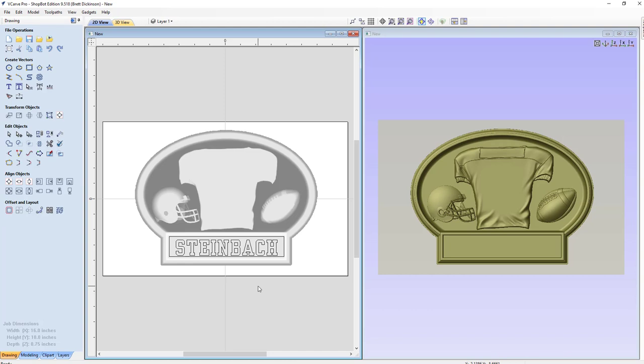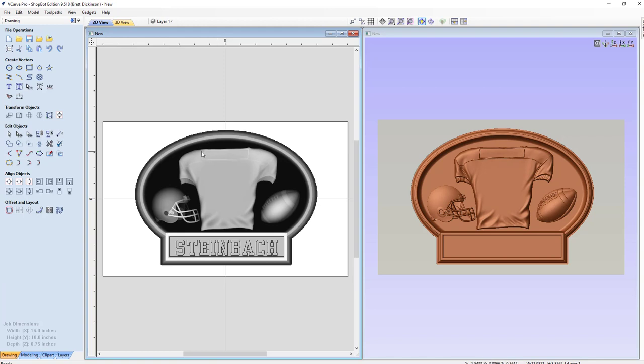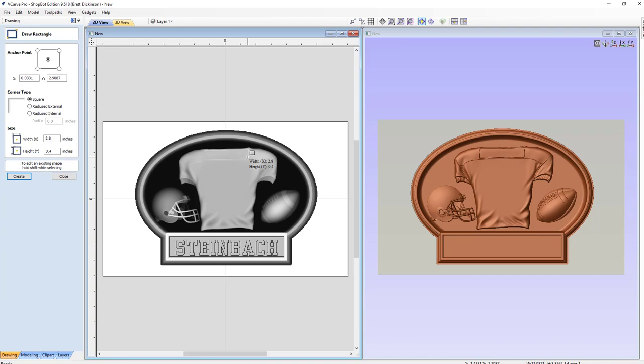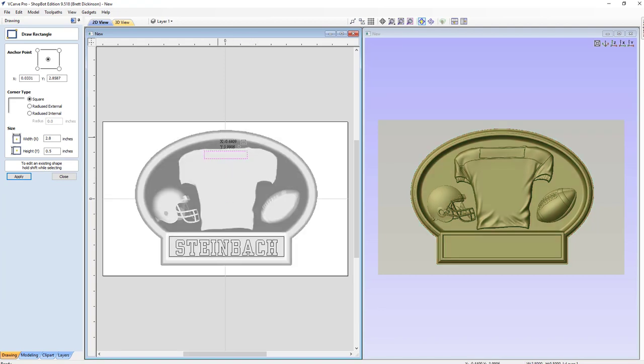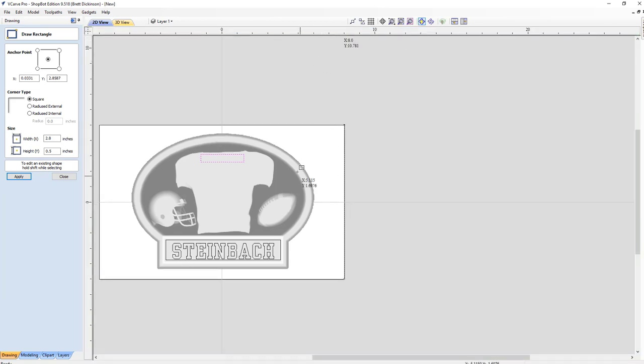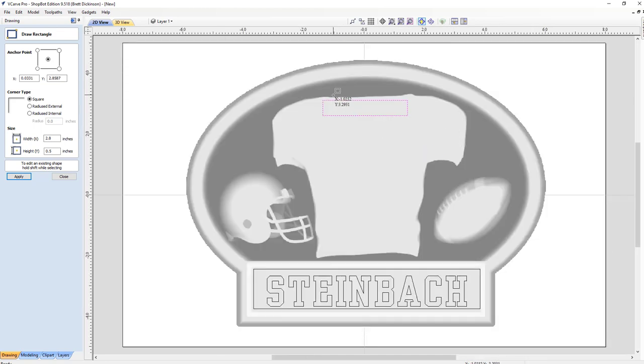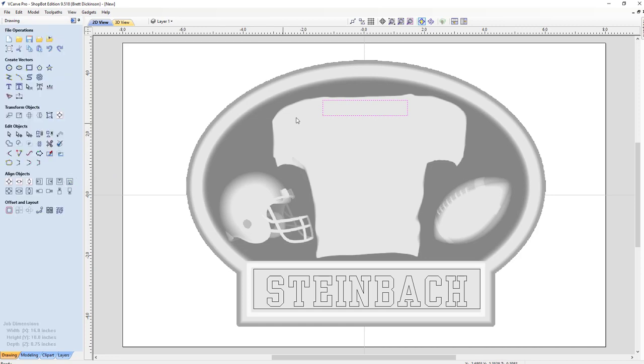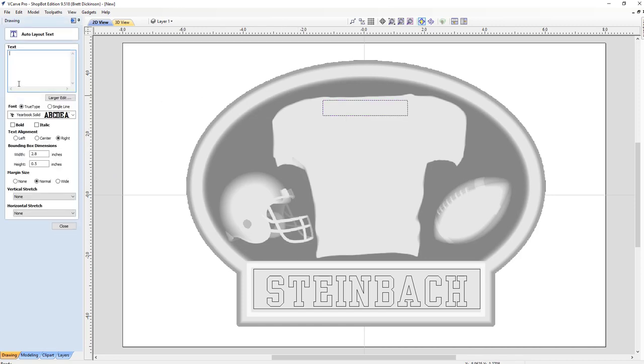Okay. Now, we'll click on this. And the name of the football team, I'm going to make another rectangle right over here. And I'm going to make this a little bit larger so I can see it. Close the other window. I'm going to press F to fit everything in there, and that's another text box I want. So I'm going to go over, having selected that, I'm going to draw text within those vectors right there. And the name of the team are the Eagles. And I'm going to click the center there to get it centered.